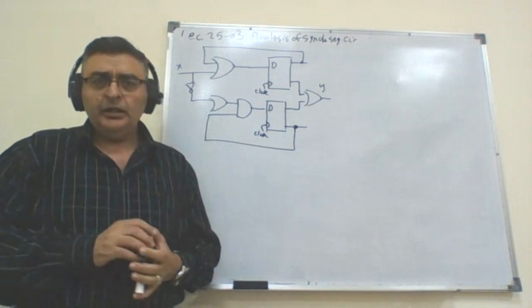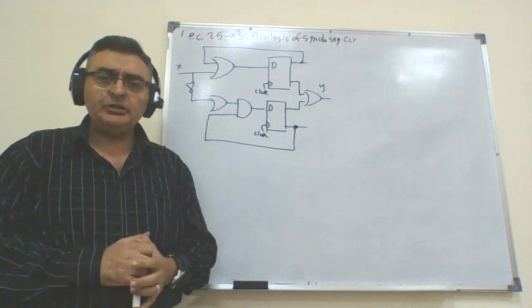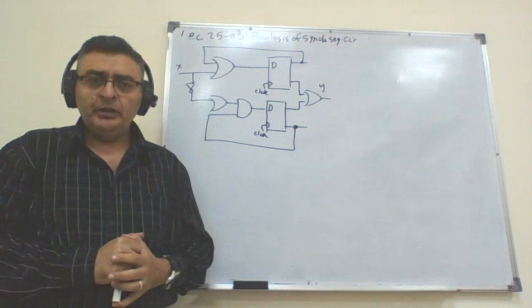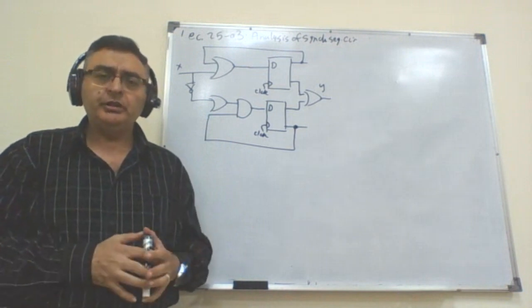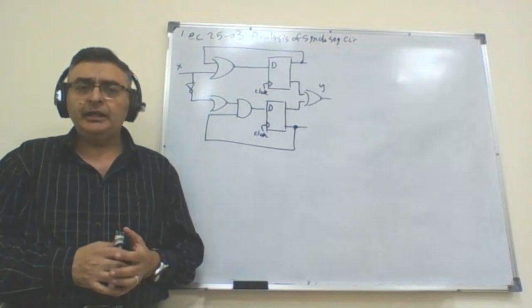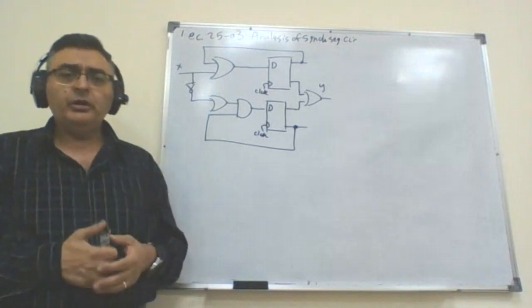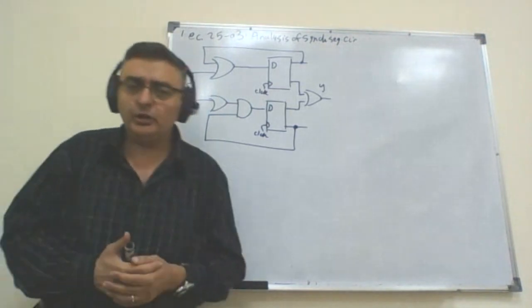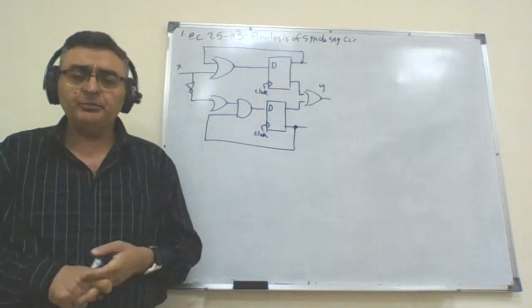We are still in the Digital Logic Design DLD lectures, and now we are in lecture number 25, part 3, related to the analysis for synchronous sequential circuits. In the last two lectures we gave simple circuits. Actually, we demonstrated the analysis steps through the well-known circuits called the JK flip-flop and D flip-flops.